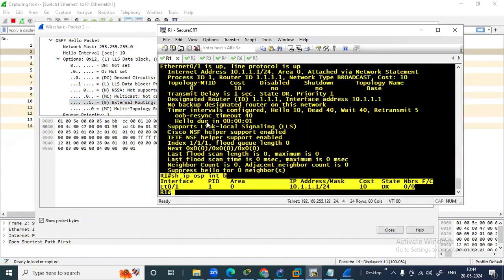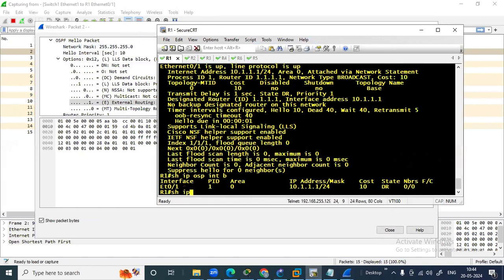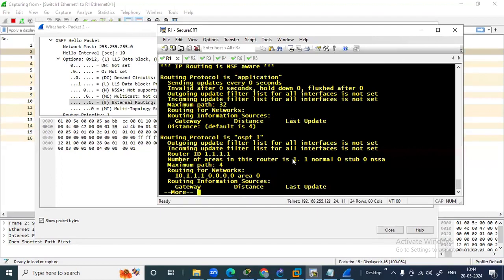There are 3 types of area in OSPF. Show IP OSPF, show IP protocol. Look here, there are 3 types of area: normal area, and 2 more types called stub and NSSA.